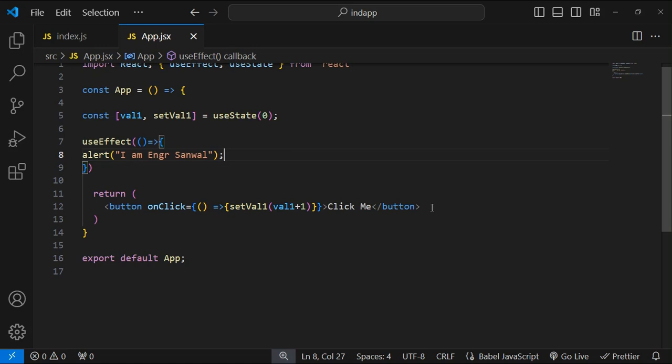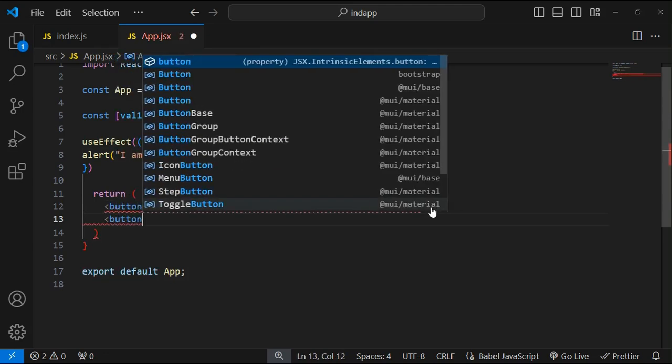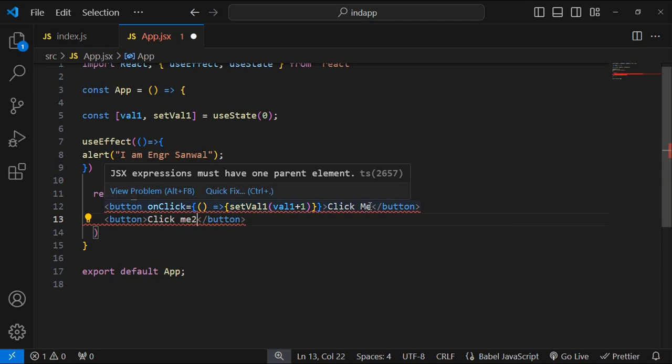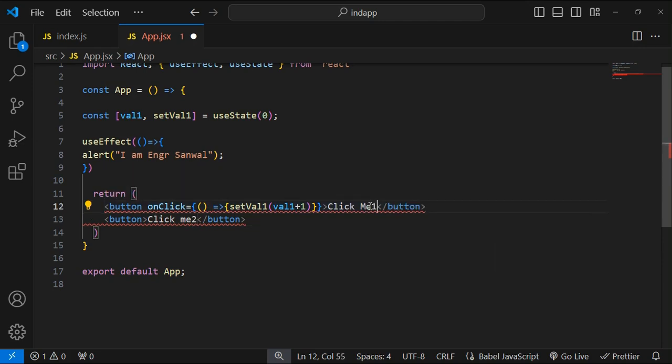I am just going to take another button here, and here I am going to type "click me 2", and here I am going to write 1.